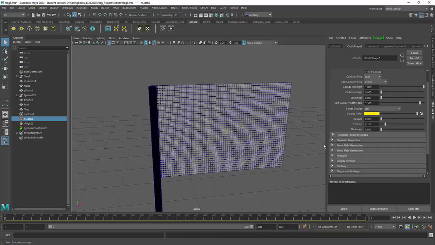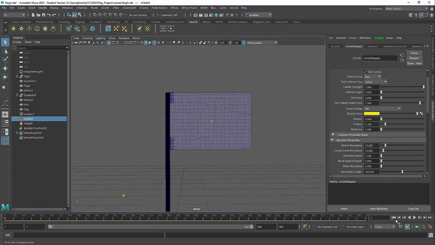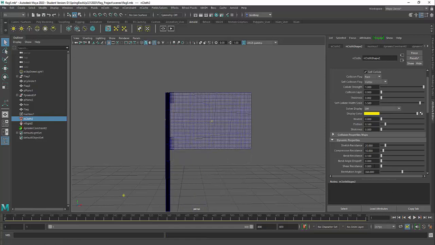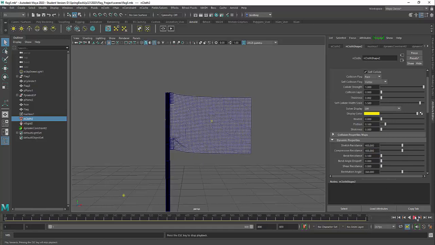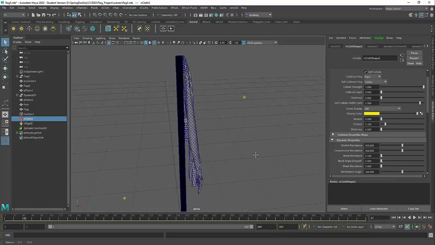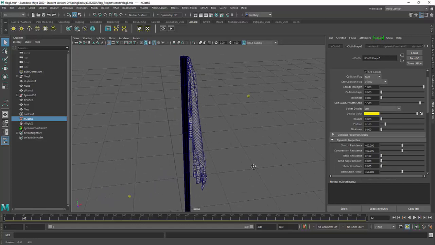Except we may want to change a few more properties under the dynamic properties here. One thing that's happening is there's this crazy drooping, right? That stretch. And that is based on the stretch resistance and its compression resistance. So we can change these values and increase them quite a bit. I'm going to type in a crazy value like 400 and 400 for both. And let's see what happens now. So we'll hit play, and you can see it's starting to behave a little bit more like a flag now, just by typing in 400 by 400. So now it's dropping okay.